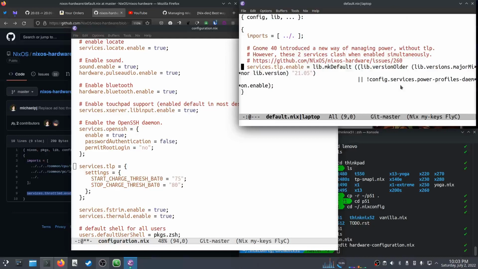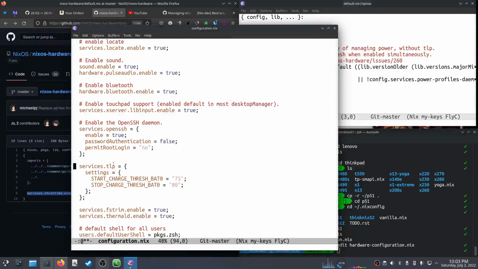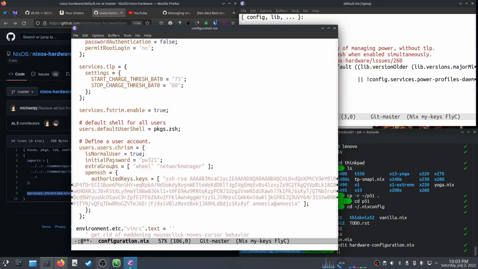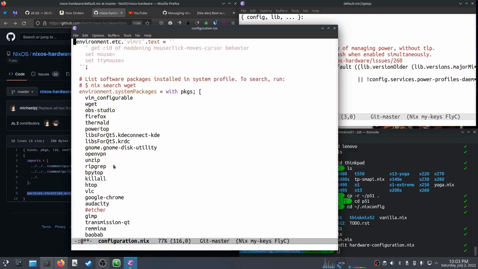So TLP gets enabled by default once we include this stuff from the nixos-hardware repository as a bonus. But we're setting some extra stuff for TLP where we tell it to stop charging our battery at 80%. Okay, thermald, we can get rid of, because that'll come from the nixos-hardware configuration.